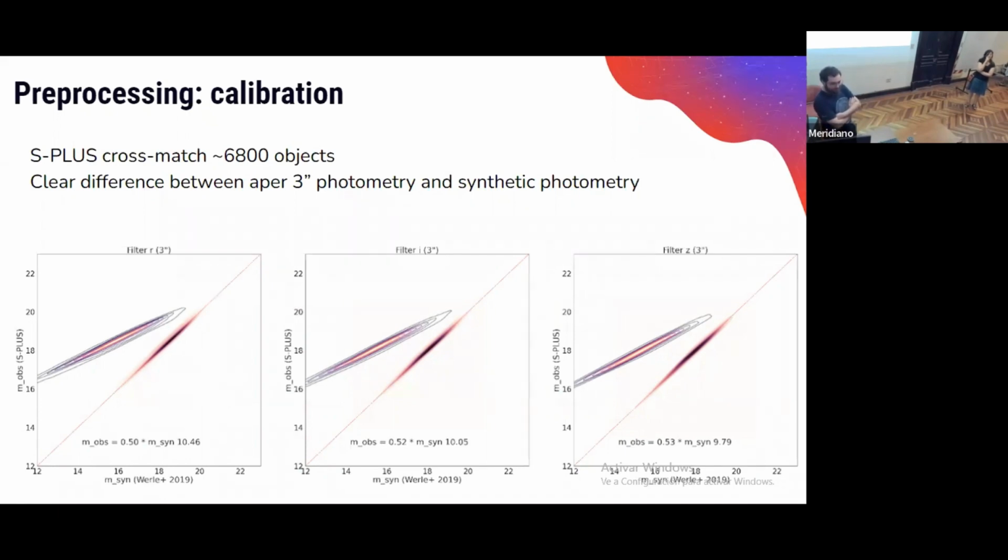So what I'm trying to say is, how, if at all, did you take into account the particularities of these galaxies in the calibration? Because this is like a mean calibration with the 2,000 galaxies. No, 6,000. Yes, 6,000.